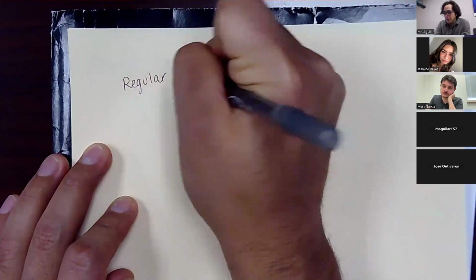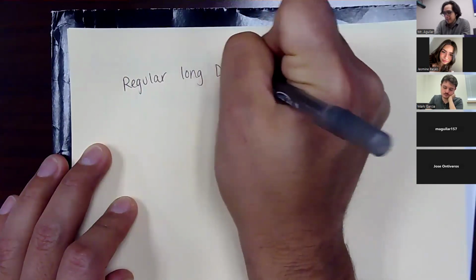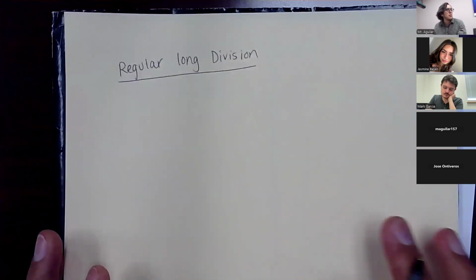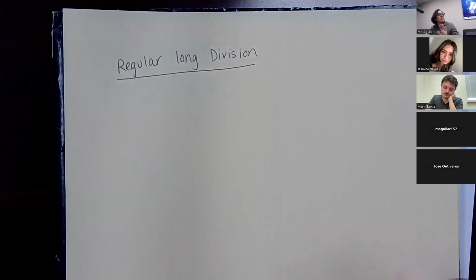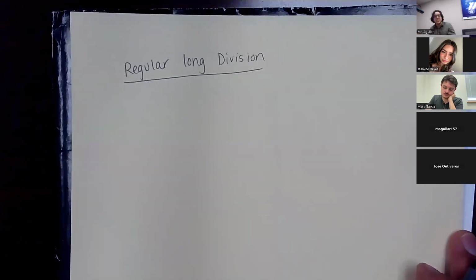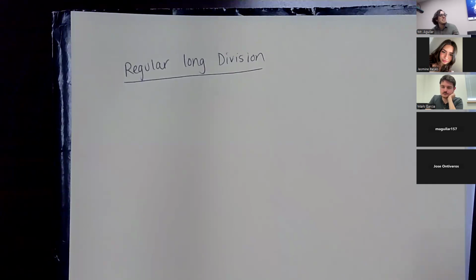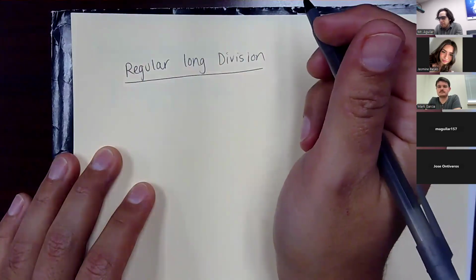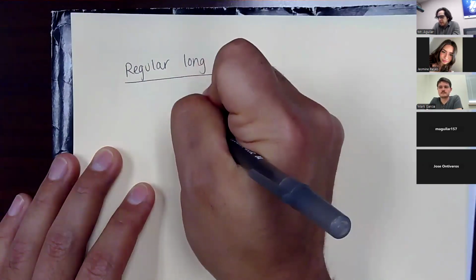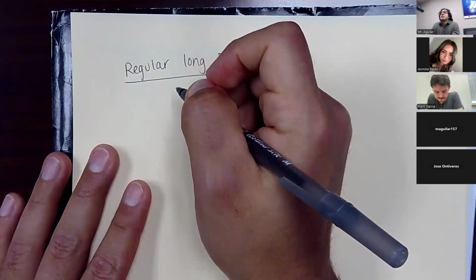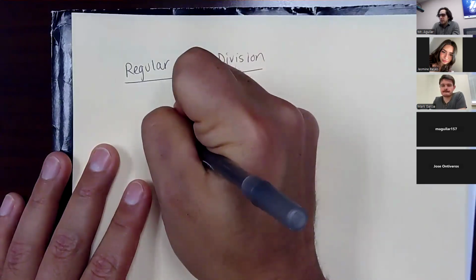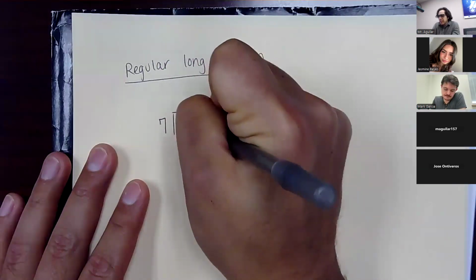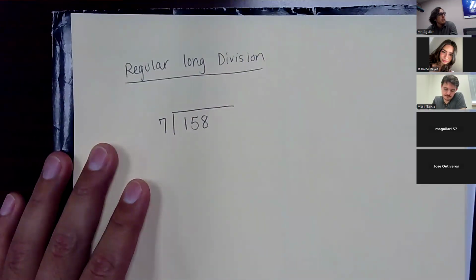Let's think about regular long division. Again, this is not a review from even algebra. This is going to be a review from like, I don't know, elementary school, okay? But I'm not trying to insult anybody here. Sometimes it's nice to go through the basics, just to remind ourselves how that works. So let's do something divided by 7. Let's go with 158 and let's pray to God that it's not divisible by 7.